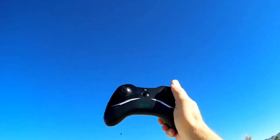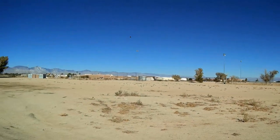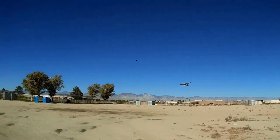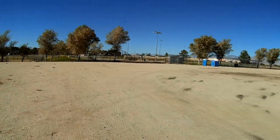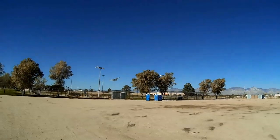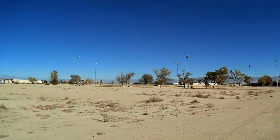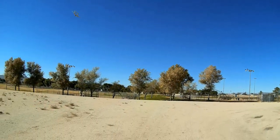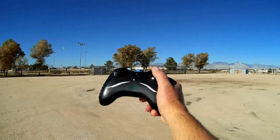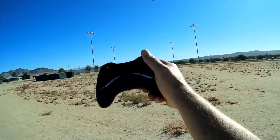And let's go in the glide. Let's see it glide. Now, you can still turn in the glide. Hear the motor coming on? More throttle, get it up. I thought this would be a dog airplane, I wasn't really impressed because it's two-channel, but it's two-channel stabilized. Easy to fly with one hand once you get the throttle set for altitude. I don't need to do those bumps.